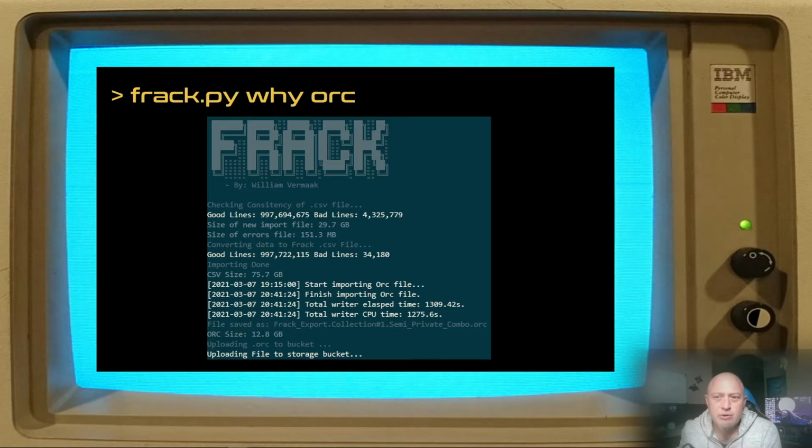Now, here we can see how effective the ORC file format compresses data. As you can see, our original file was 29.7 gig. When we then take the good data and add fields to it, so it'll make sense when we view it in the database, like the year and website, and we extract the domain from the email address to speed up the searching, we have a file that's 75.7 gig. Now, to upload this to the ingestion bucket will take a while, so we convert the dataset to ORC format. After the conversion, the file is 12.8 gig and much more manageable to upload.